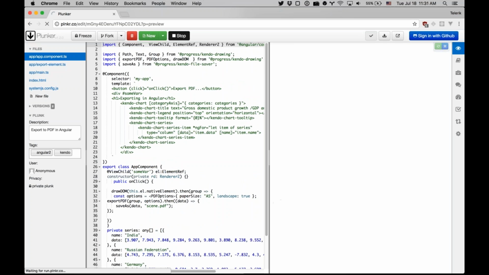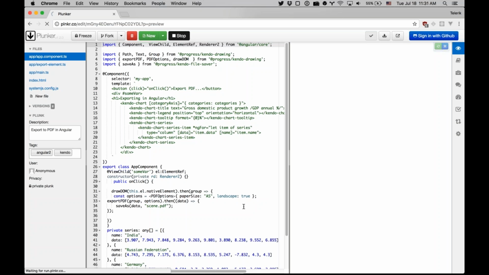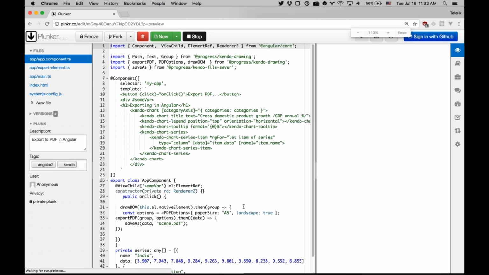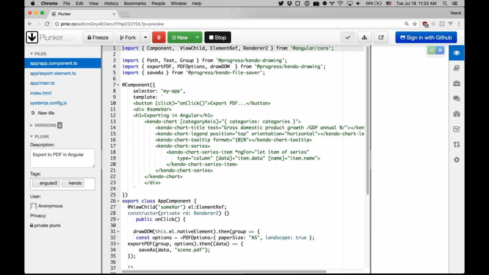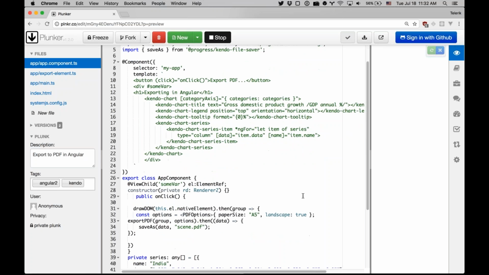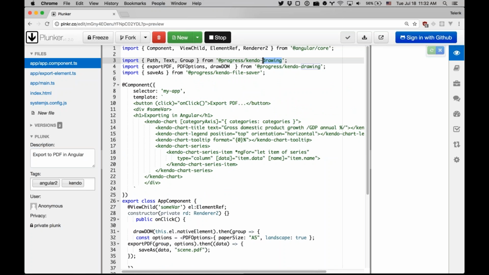But what we're doing here is actually taking advantage of the same functionality that we have on the jQuery side, and it allows us to take the core functionality of Kendo.drawing and eventually have this, of course, be able to export the content just like we did on the jQuery side. Now, for some reason, this is being a little bit slow in loading, but what I wanted to give you some insight into is that we have this Kendo-drawing framework that's already included, so you can just work with the npm install and pull this in, of course.